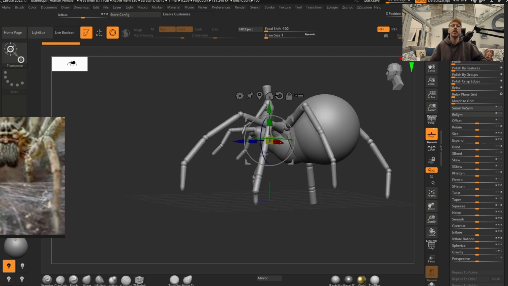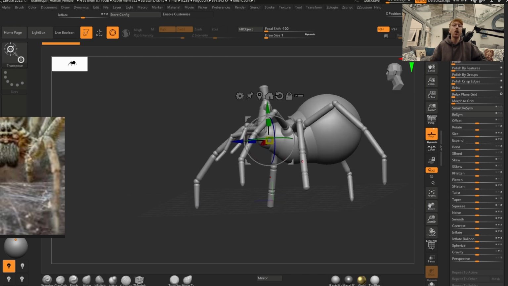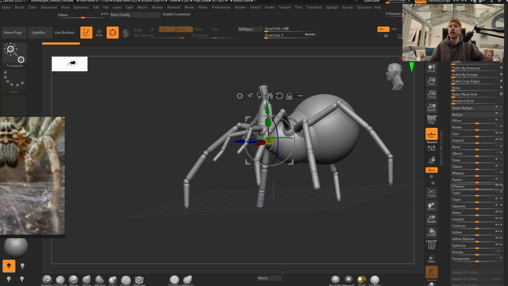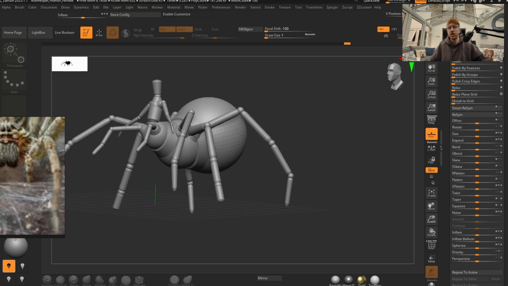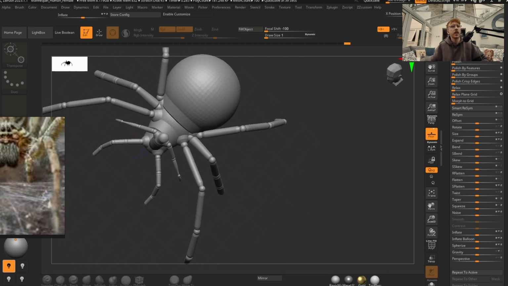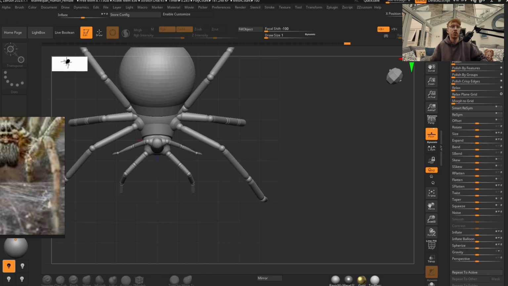If I press A and I'm like, oh, all the legs need to be thicker, I can mask everything else and then just inflate it. Because obviously, especially if you're printing smaller, you don't want it to be too thin. Otherwise, the model will just keep failing at print and it will just break. So inflate is super, super helpful.